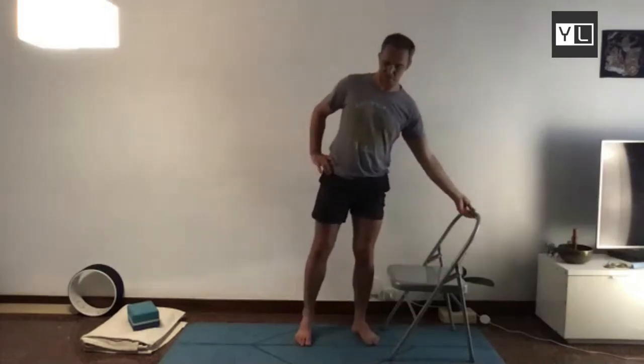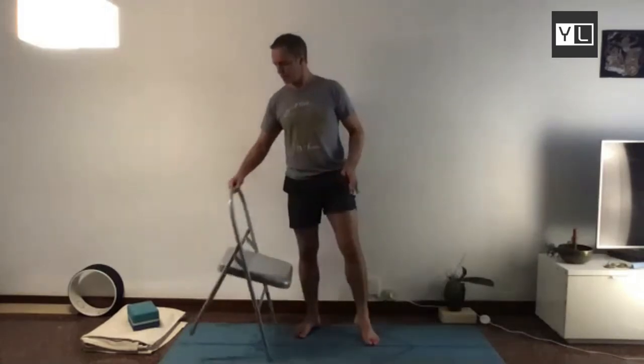Put your hands still at your hips, lift the chest, become taller. Keep releasing this inner knee towards the outer knee. The left leg is used as Tadasana, the standing leg. So stand tall, stand firmly on that leg, and release. Let's take the chair around the mat onto the next side.